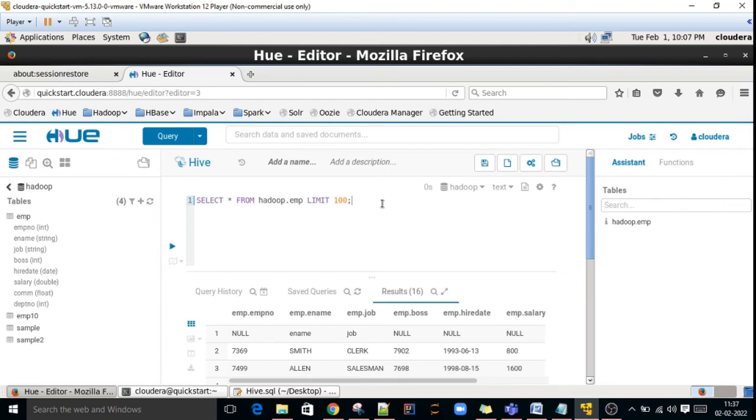All the Hive tables you create will be stored in the user hive warehouse location in HDFS. How do we see that?